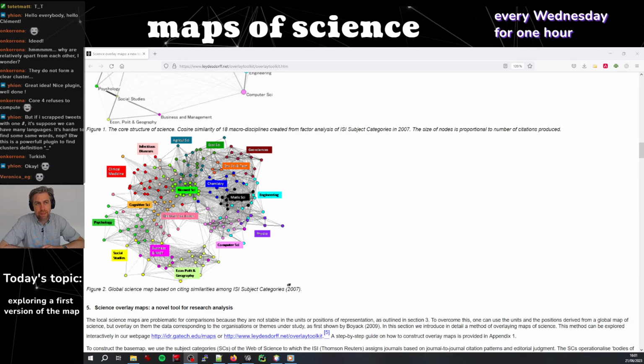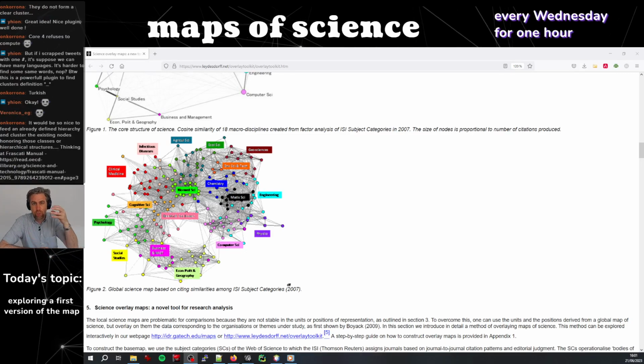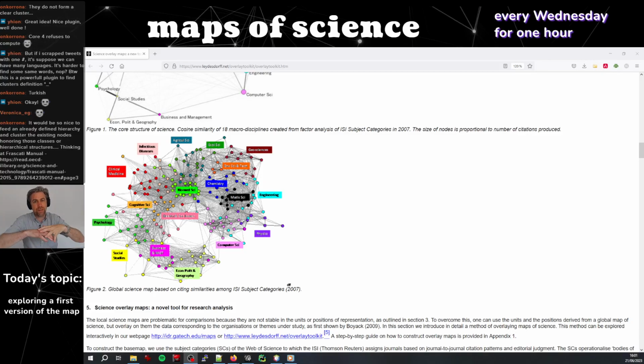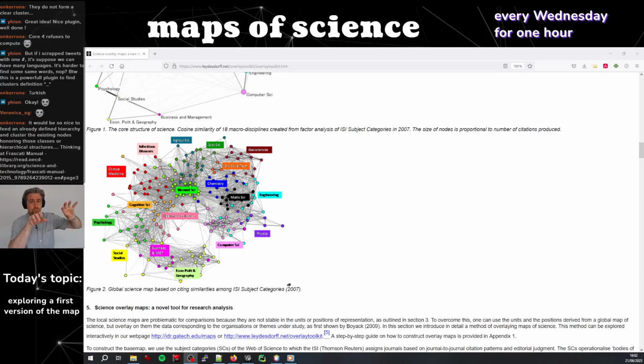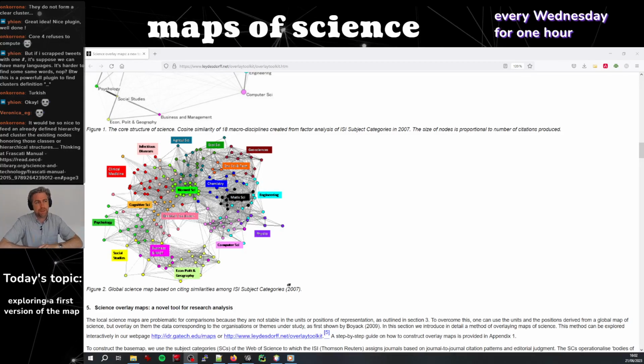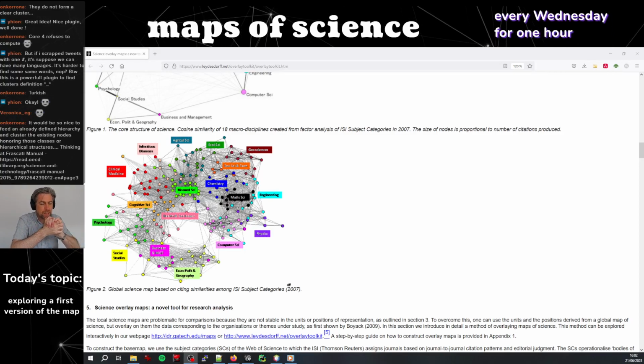It's not a defect of the map in the sense that, the way we constructed the map, two journals are going to be connected if many authors published in both journals. But these journals are connected with many other journals just because authors publish in many different journals. So two journals in high energy physics can be strongly connected, but they are also strongly connected with other journals that would tend to tear them apart. So it's not a mistake that journals in marketing or in high energy physics would be close to each other, but not completely tightly regrouped in a region.